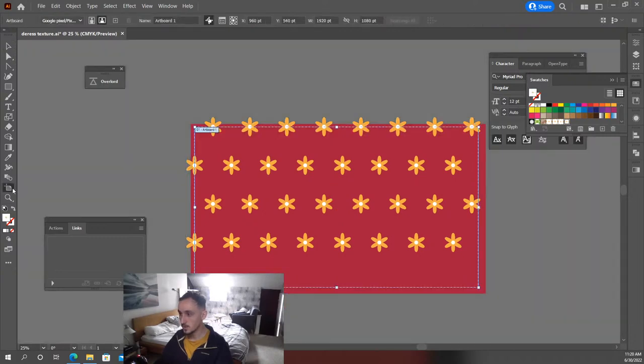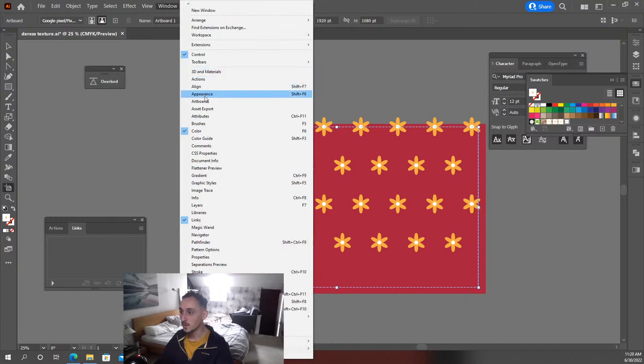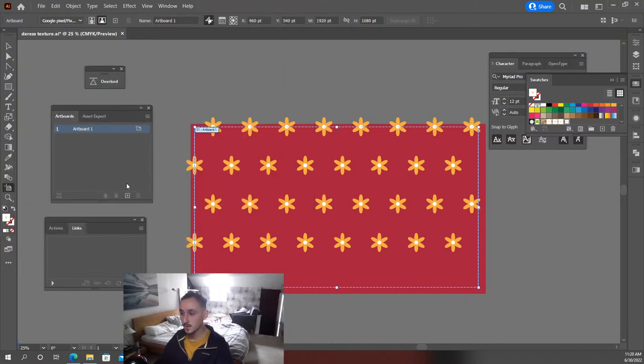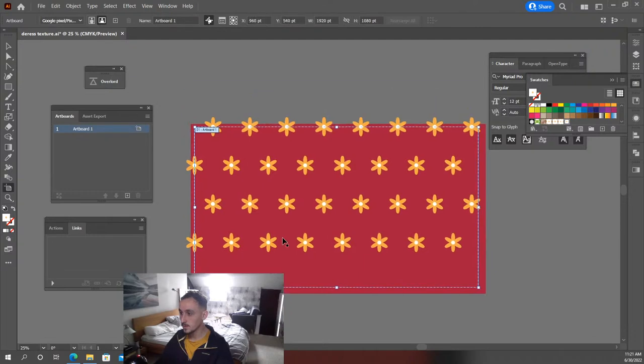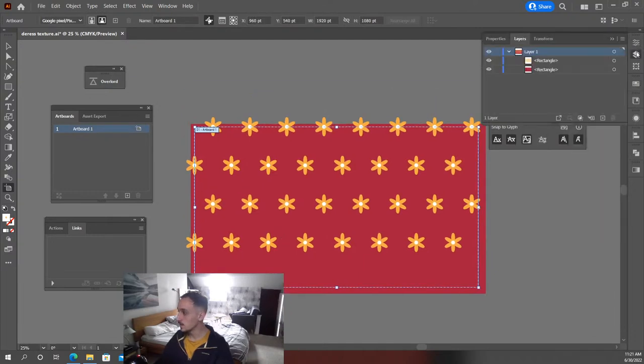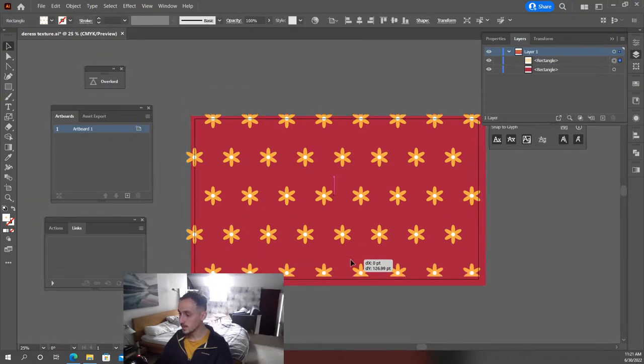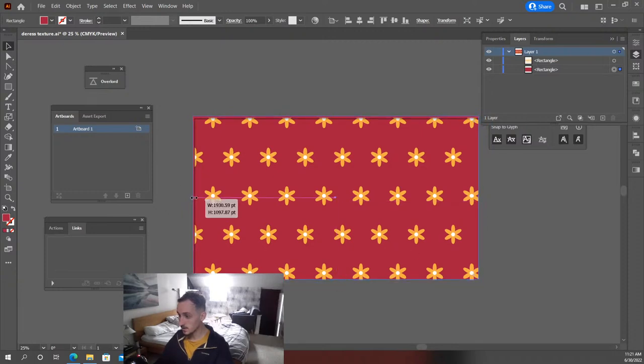Okay, let's literally maybe just move the artboard to fit the work. Can we do that? Window, artboards. I don't know. Yeah, see, it's gonna move the artwork if we move the thing. Okay, right. So we got our artboard in the right place. How do we now move the pattern and not the artboard? That is my question, because I do not know. See, I want this.